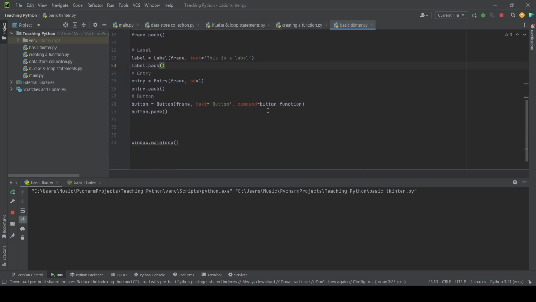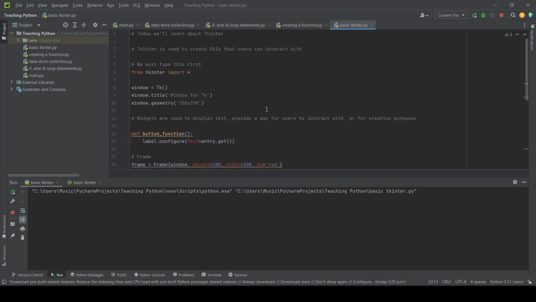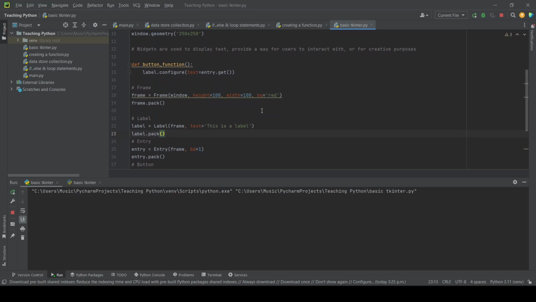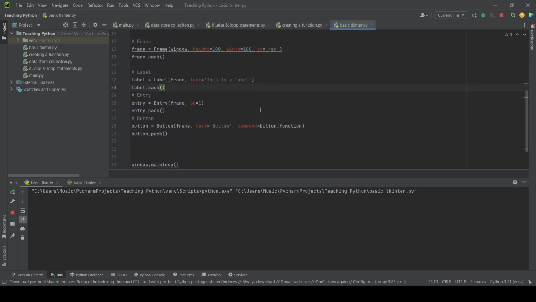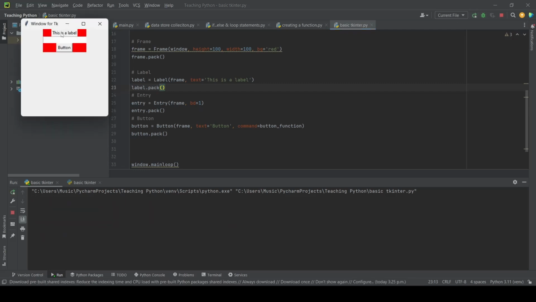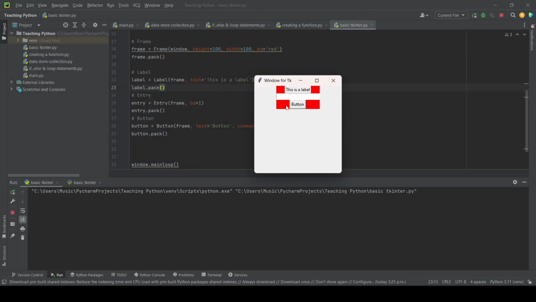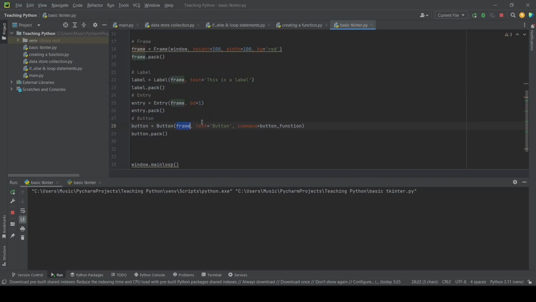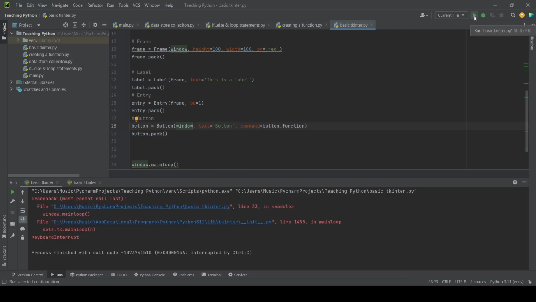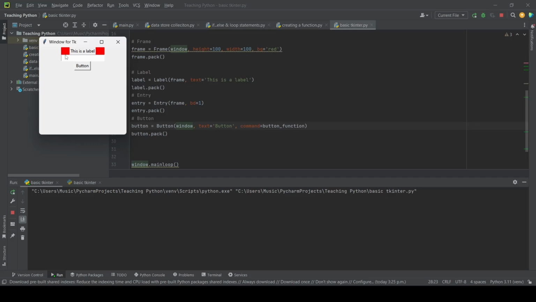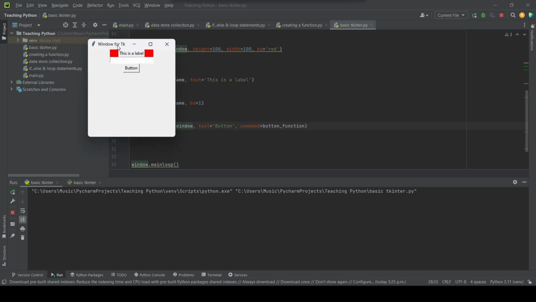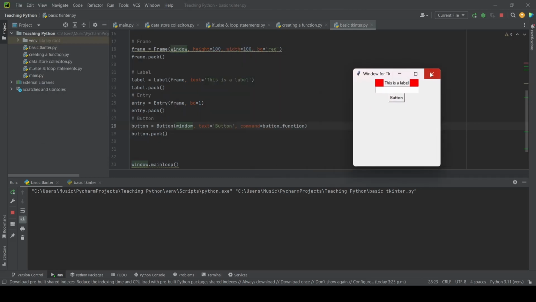So now instead of it being stuck to the window application, it'll be inside the frame box. I can show you like that. And once again, if I leave it out and put this as window, it will not be connected, or it will not be inside of the box, as you can see. It's not considered inside the widget. And that is all for learning about Tkinter.